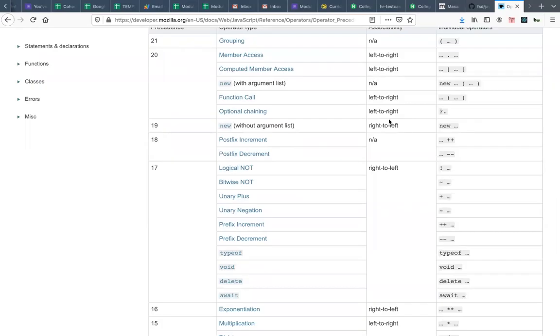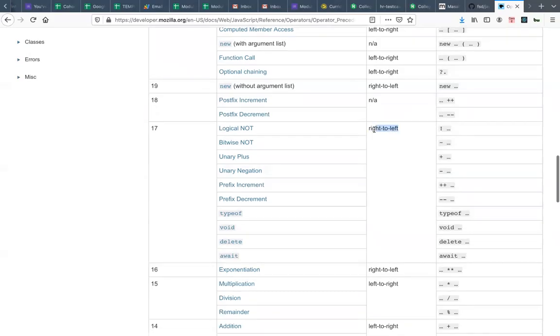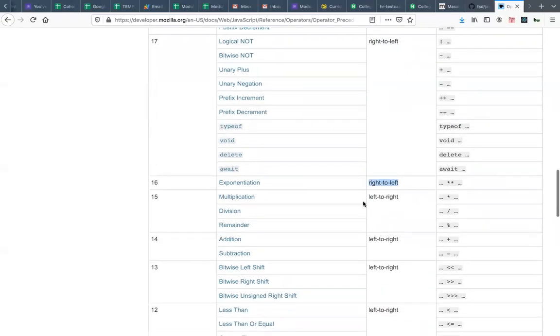So it will be from left to right. All right. Now, if it becomes, for example, let's say, yeah, so these logical not, bitwise not, all of that stuff is right to left. Exponentiation is a right to left operation. So that's a good example of how right to left works. The other ones are generally left to right.